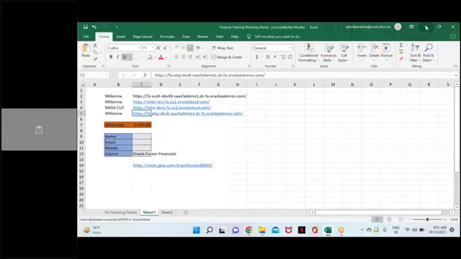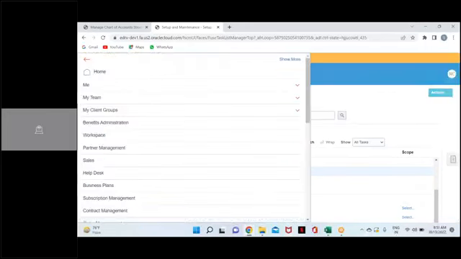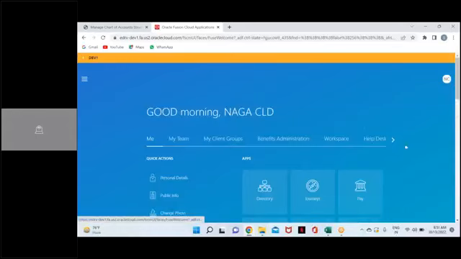Dev2. I can't even see the home page. Manual accounting.